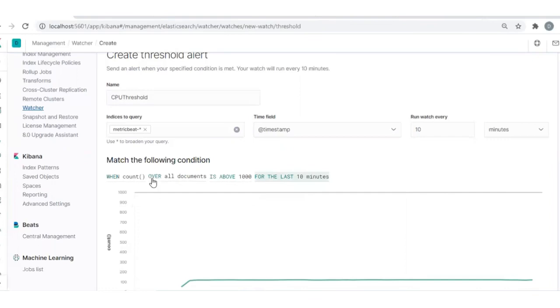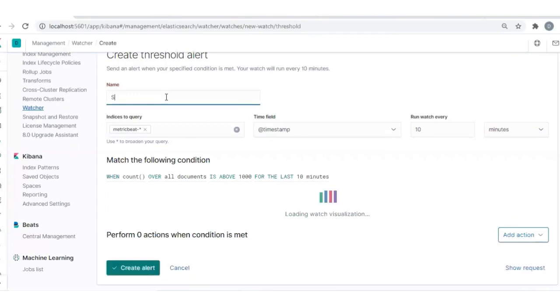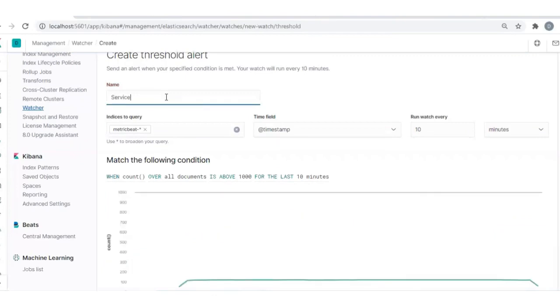So what kind of data do I want to verify? First, instead of doing the CPU threshold, service up or down. Because I told you, if you are not receiving anything, that is also critical.